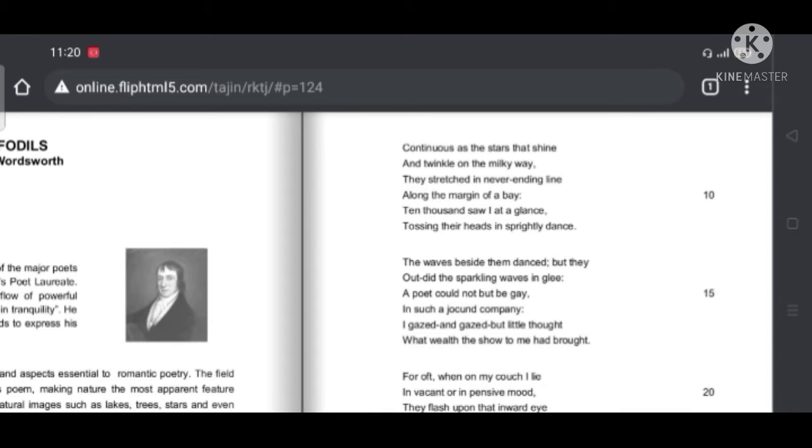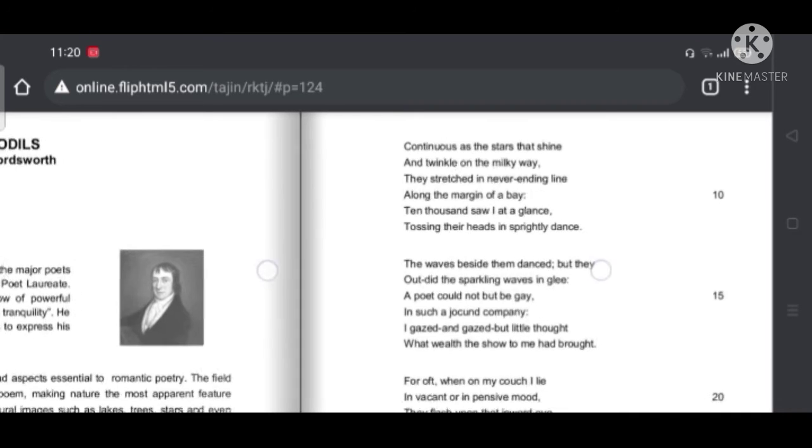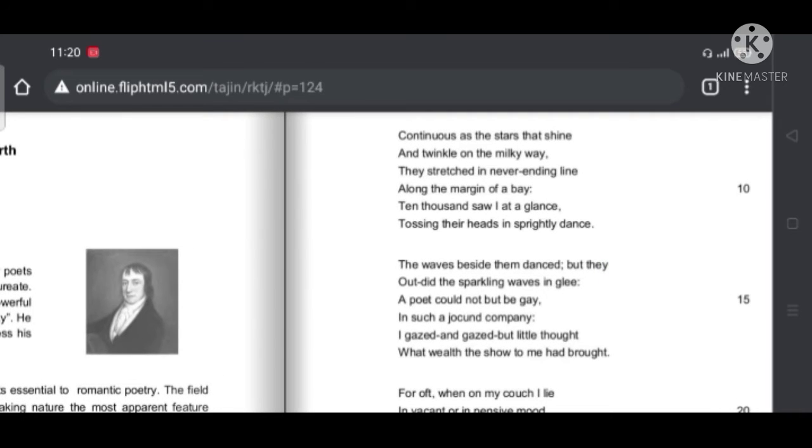The field is so big that he is not able to find an end to it. It is not ending at all. So it's looking as if it is a galaxy of stars. Just as a galaxy of stars is very big, this field, the field of daffodils, these flowers, the yellow color is covering the whole area.